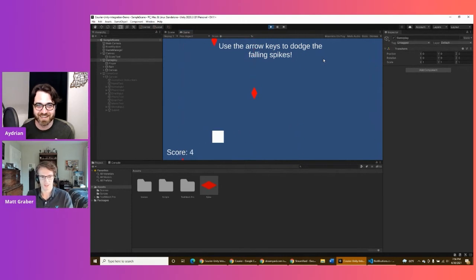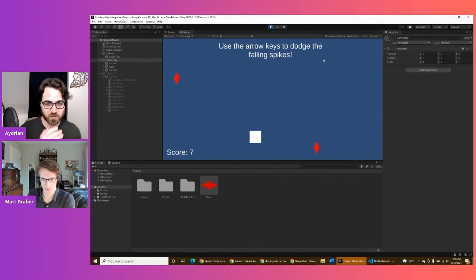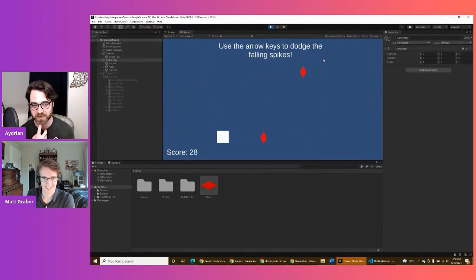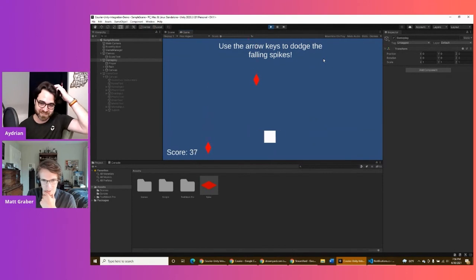You just score a point every time you don't get hit by the red thing, the spike. I have an idea for a game: we turn that box into a Courier logo, and the diamonds, we make them randomly come up as different providers, and we have to catch them with the Courier logo. But maybe some providers are heavier than others and they fall faster. And then that's how we get the points. Yeah, that would be cool.